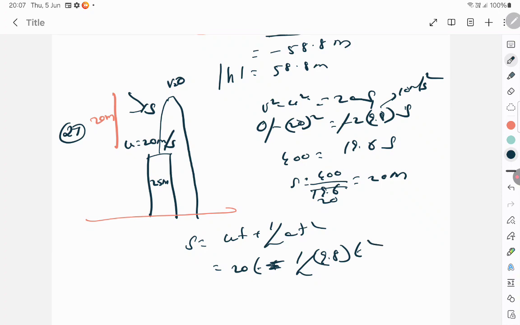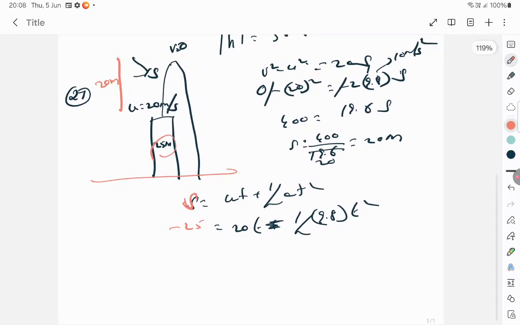Here is where the children will make a mistake. This sum will come for every exam. That is, this displacement S is nothing but 25. You should not write 25, you should write minus 25. That is the key. That is the key. That's where you will miss. I have missed it any number of times. So make sure, because I taught you the ball is up, displacement is having downward direction, so minus 25.